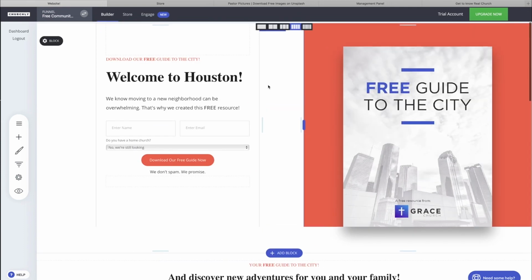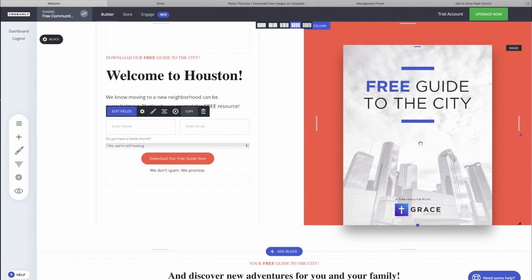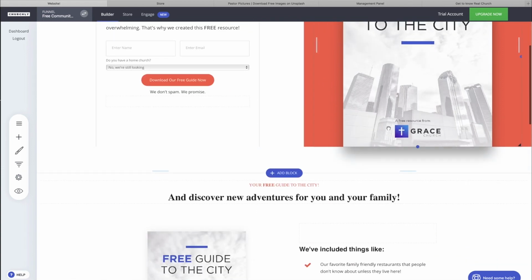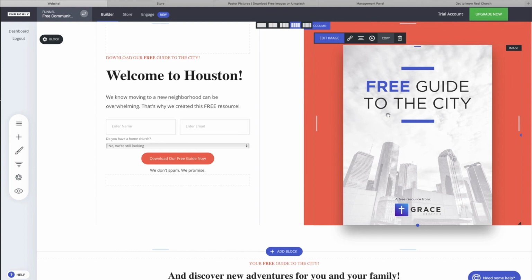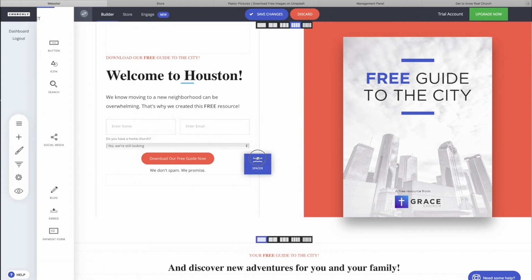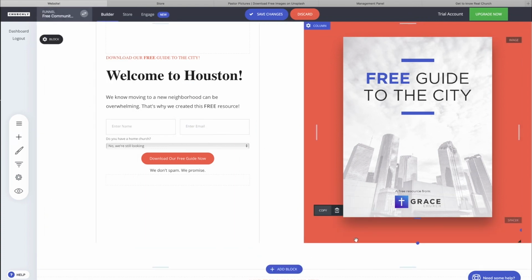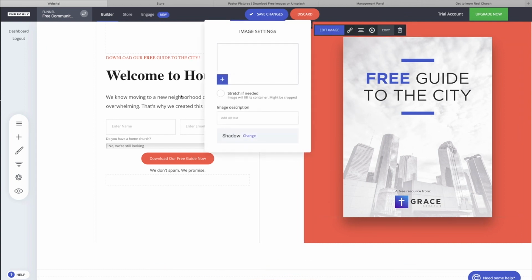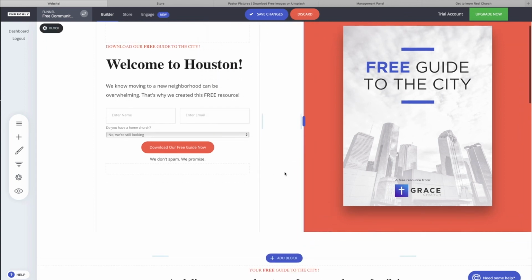We can edit the forms, we can edit the graphics. So we've got maybe our own that we've built. We can put a screenshot here and replace this image so that it displays properly the download that they're going to be getting, because they're not getting this download, right? They're going to be getting what you've created. So we can tweak the design a little bit here. I'm going to add some space below that image. You can edit this image and replace it with your own.